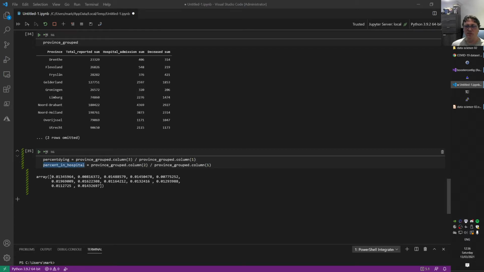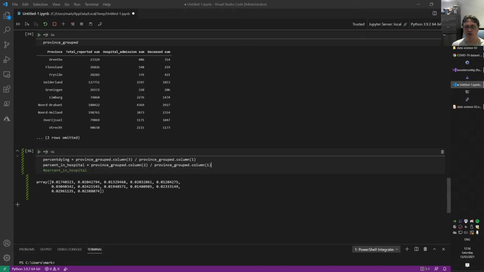So again, that's basically just in hospital, and we divide it by the total amount of reports, and then we get percent in hospital. Let's see if we get something back, and we do. So we also have now the percentages of people that are in the hospital per province, so to speak.